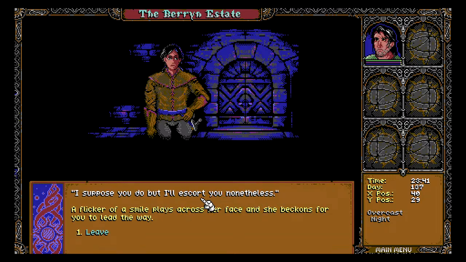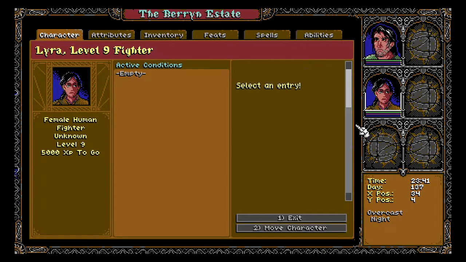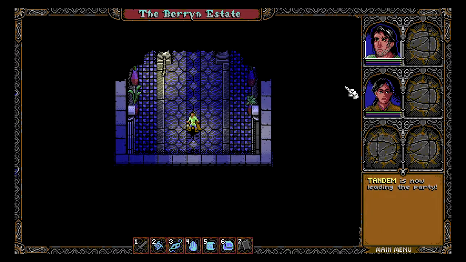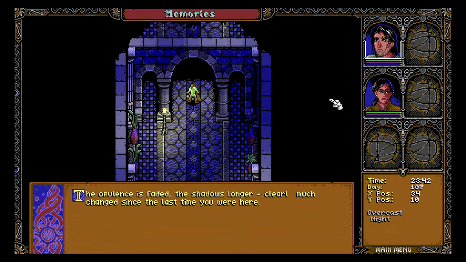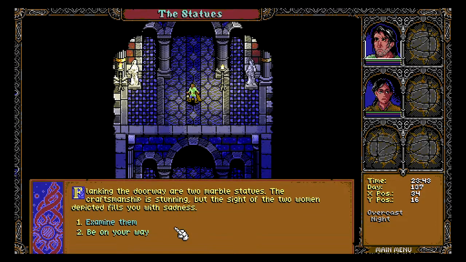I suppose you do, but I'll escort you nonetheless. You add Lyra to your party. Okay, what's her story? Female human fighter level 9. Ooh, she kicks ass. Flanking the doorway are two marble statues. The craftsmanship is stunning, but the sight of the two women depicted fills you with sadness.